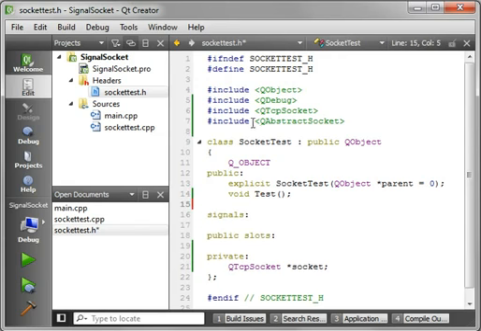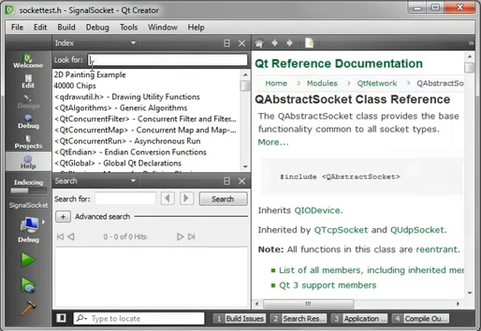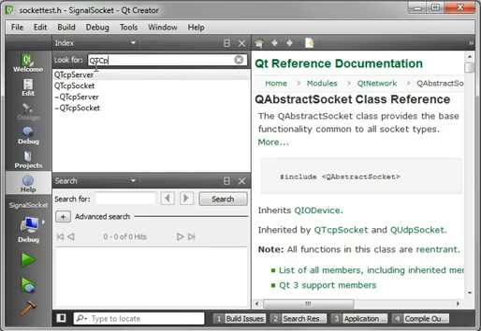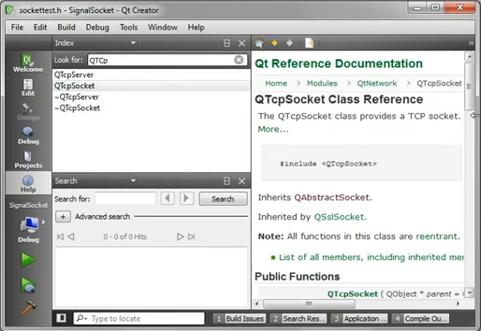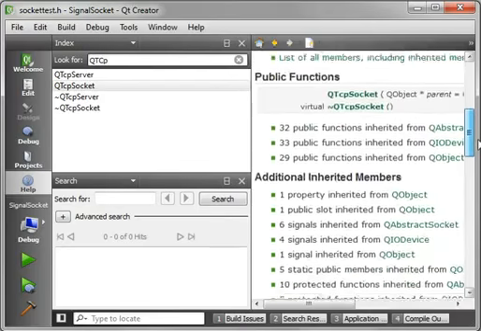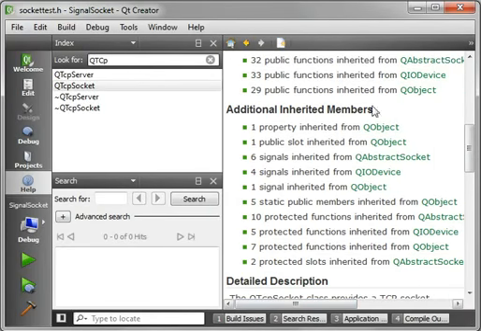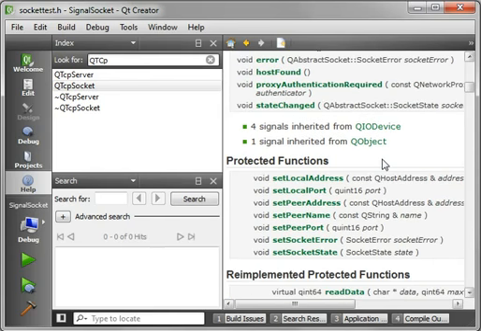Now, you notice how I said we're going to add QAbstractSocket and I'd explain that. If you go to help and look up QTcpSocket, you'll see there really isn't a whole lot to it, but rather it inherits a bunch of stuff. You go back to our conversations on inheritance. So what we need to do is look at the signals emitted from QAbstractSocket, and there's quite a few of them.